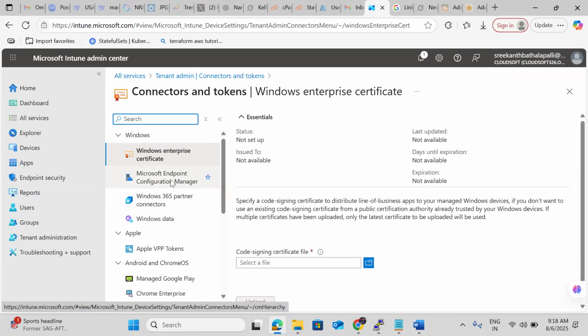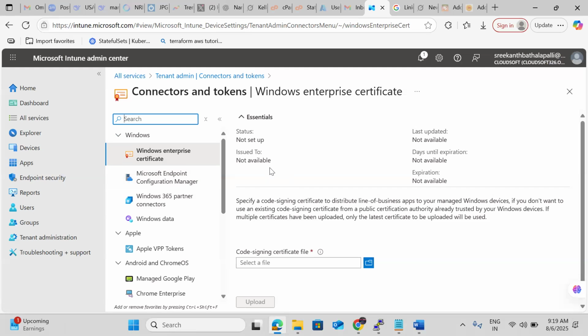Maybe for the Endpoint Configuration Manager, we want to add these to our Intune. For that, we require the tokens also, because those tokens are for security purposes, to authorize and identify, and we are going to get those and apply them.